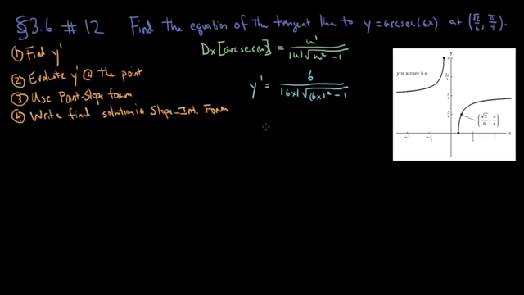There's not really a whole lot of simplification we can do. We could, I guess, there's one little step. We could say, for instance, that this is 6 over the absolute value of 6x times the square root of 36x squared minus 1. That's about all we can do there. Okay? Now, that is the derivative, that's y prime, but that's not all we're after here. We need to evaluate, by step 2, evaluate y prime at the given point.